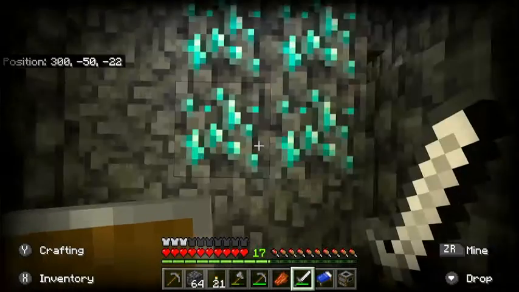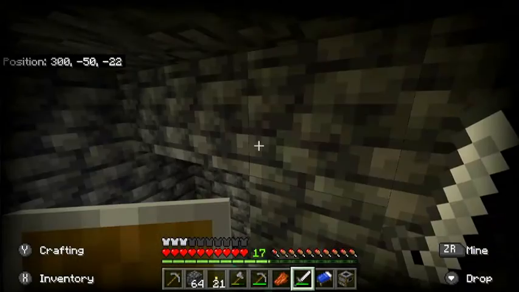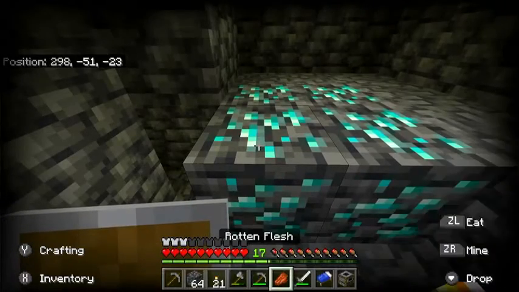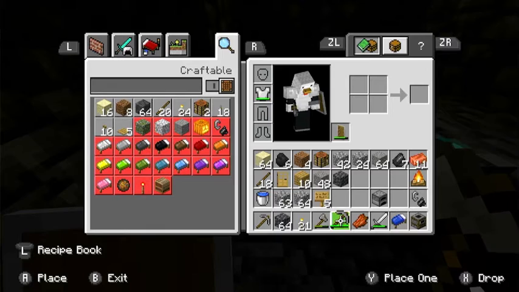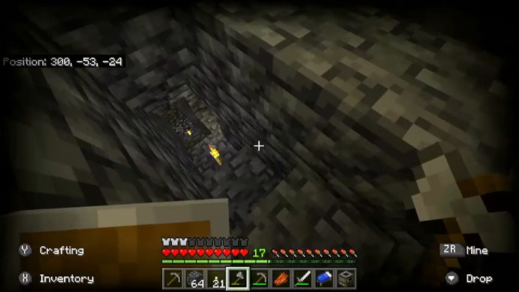As you can see here, we found some diamonds, which is very, very good. I did some off-screen mining, building the house, and exploring a little bit, so you guys don't have to watch a lot of strip mining and stuff.